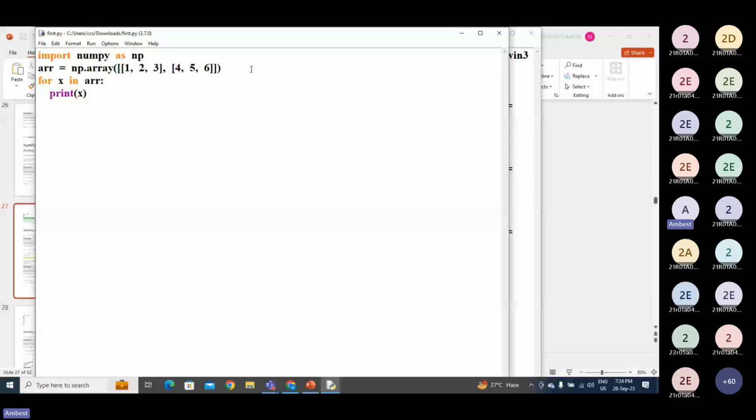So this is how it is printed. This is how we'll be getting the output.